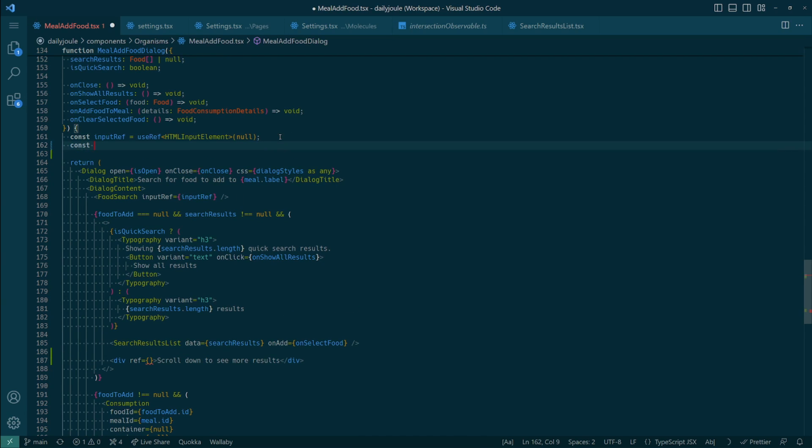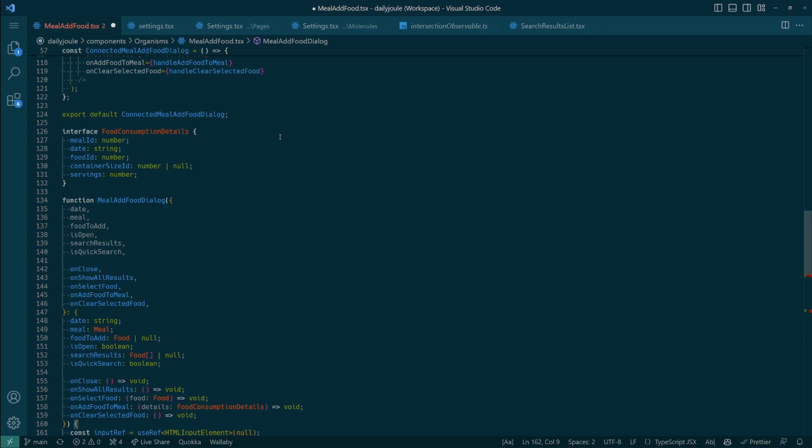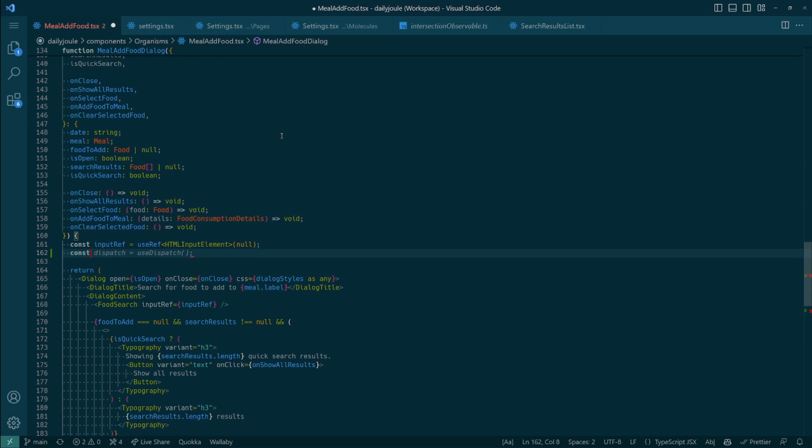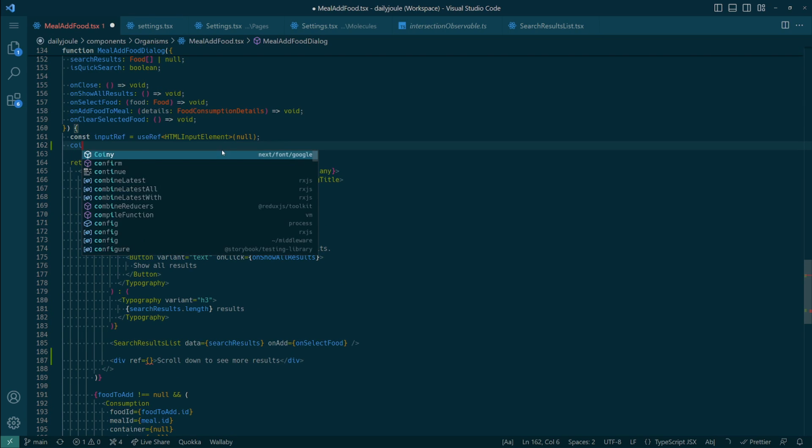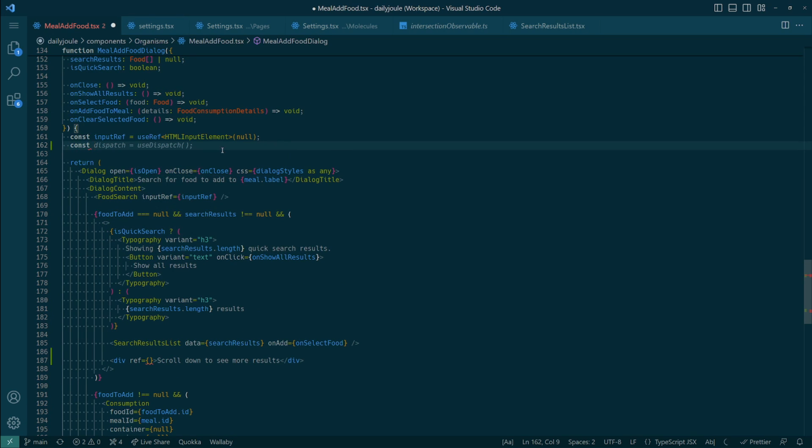So let's do const. I'm not even using dispatch here because this is not the connected component. That's fine. Const, call this scrollRef. It picked the right kind of type.